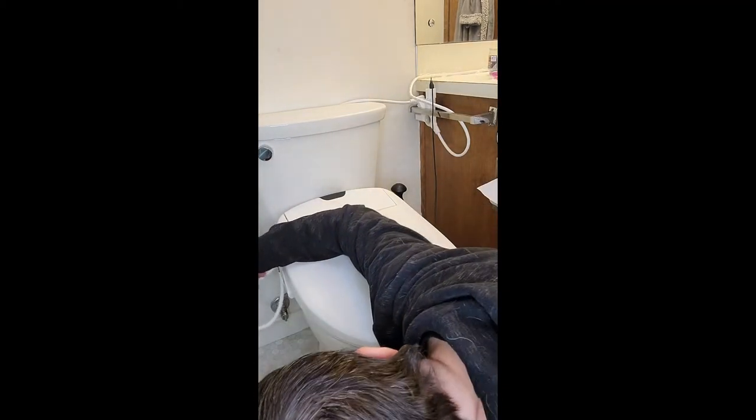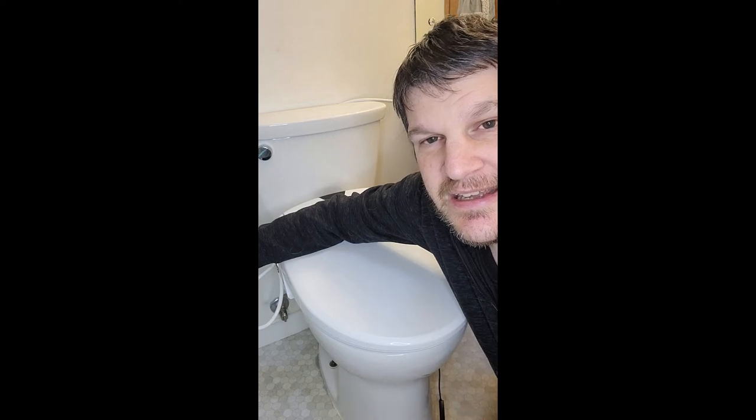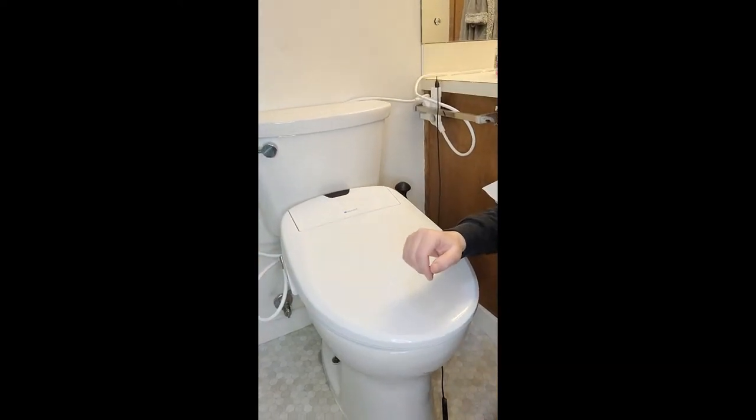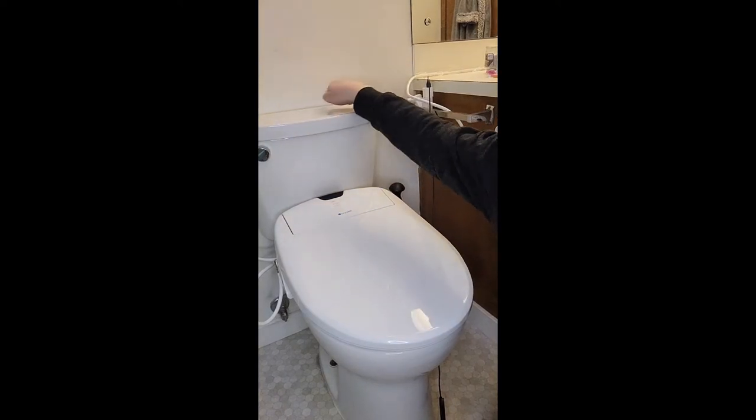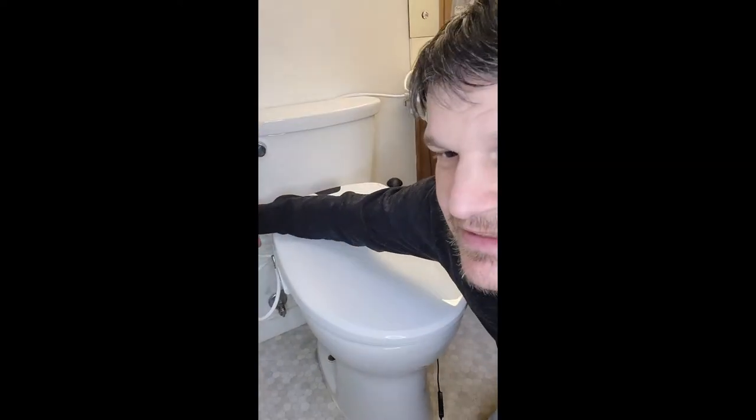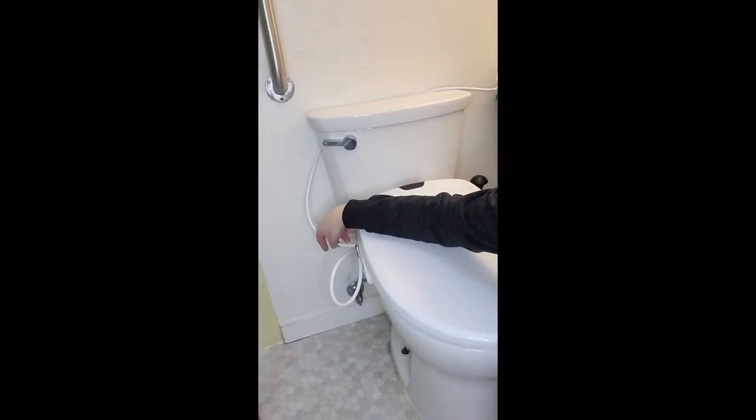It was not hard to install at all — in fact, it was super easy, barely an inconvenience. What I want to direct your attention to is this pipe here, which goes straight into the water used to fill your toilet. Since this is a bidet designed to squirt water you-know-where, something's got to warm it. I have this cord here and I had to get an extension because the cord isn't very long — and unless you have an electrical outlet near your toilet, which is probably a safety hazard if it's too close, you might have to do a little tricky work to get everything to fit.